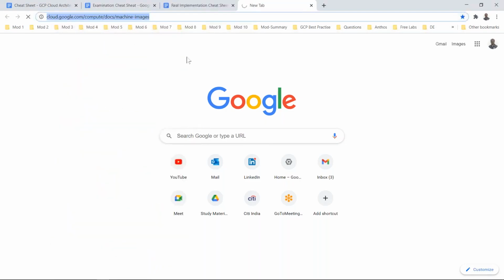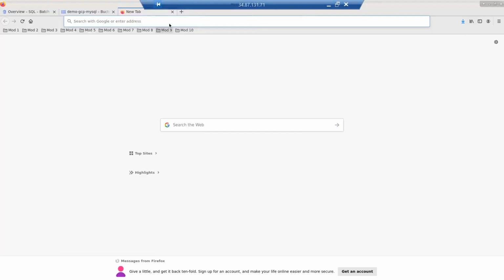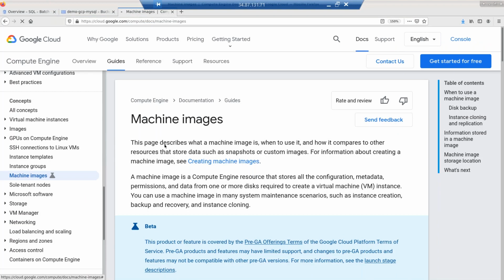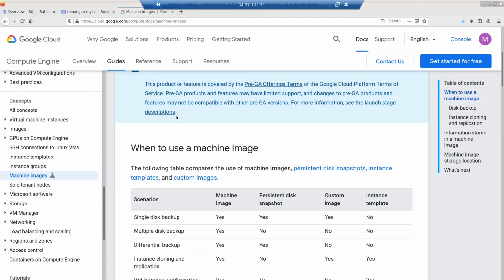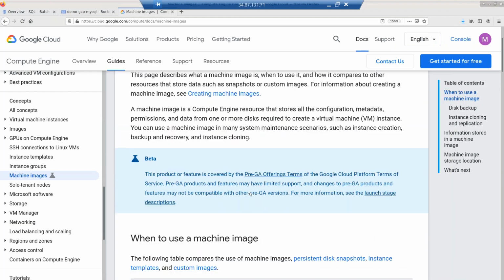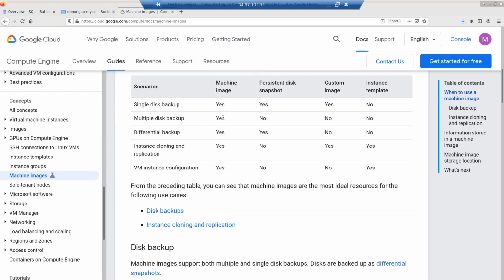The only option which can take multiple disks, which is currently in beta, is Google Machine Image. It's going to take multiple disk backups easily, whether it is custom image or snapshot, it's a no.